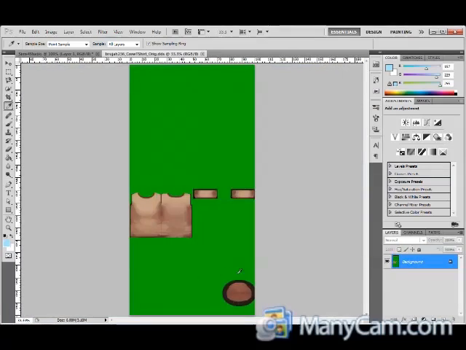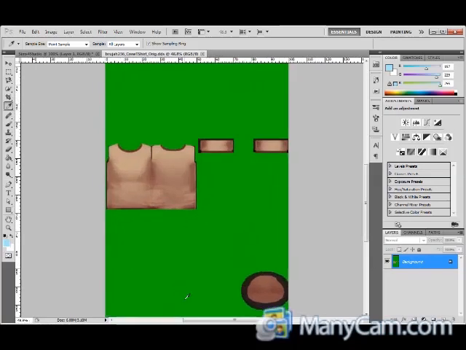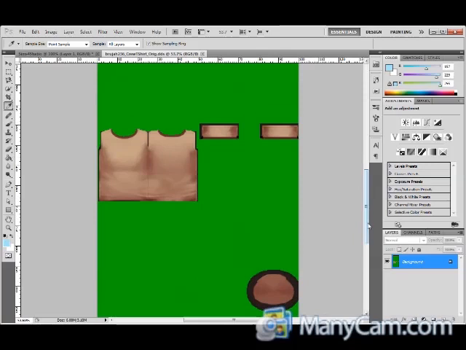This is how it's going to look when it first loads up. The Sims 4, I don't know why, but they chose green as their default color instead of transparent. But we're not going to worry about that. It doesn't make that much difference. So I'm going to go ahead and zoom in a little bit.